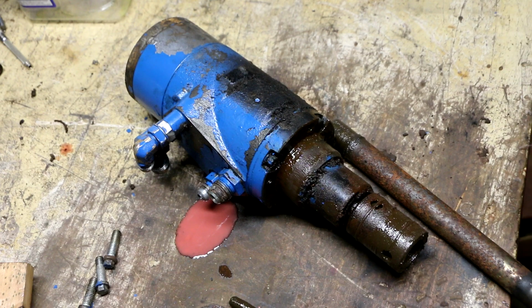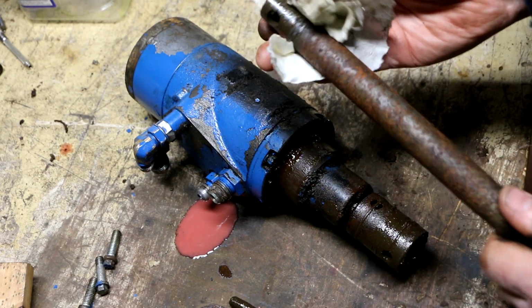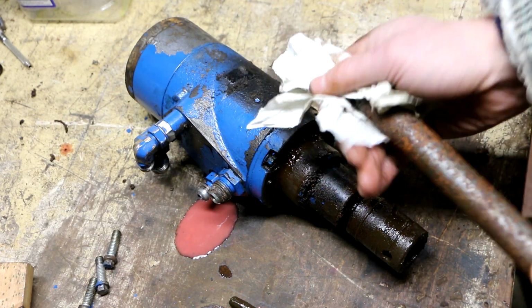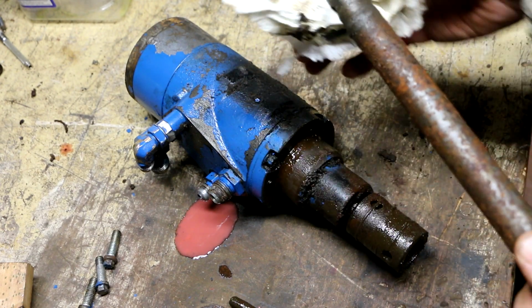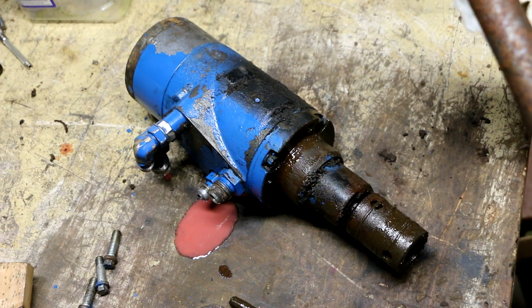Now I'm going to see whether or not this part right here is available, this shaft. I got a feeling it's not. Matter of fact, I bet a dozen donuts that it is one of the obsolete parts of this 1974 Ford tractor.